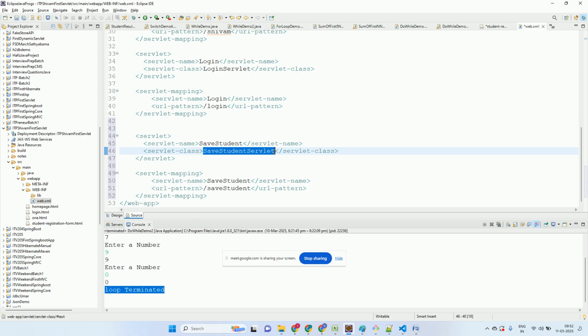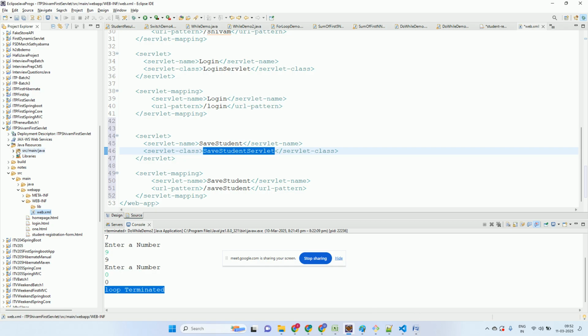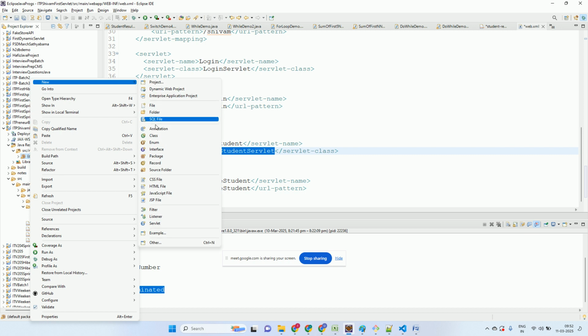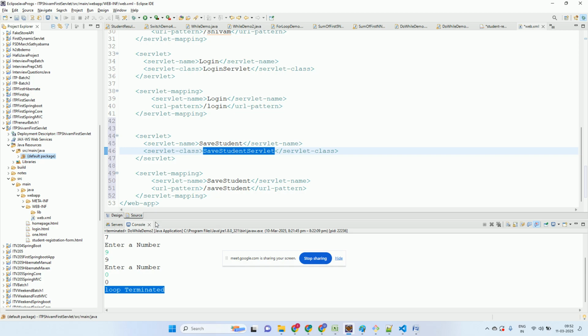Now, is the servlet there? Create it in your Java resources, in your default package. Right click, new, new class. Yes, new servlet. This takes time nowadays. I don't know why.